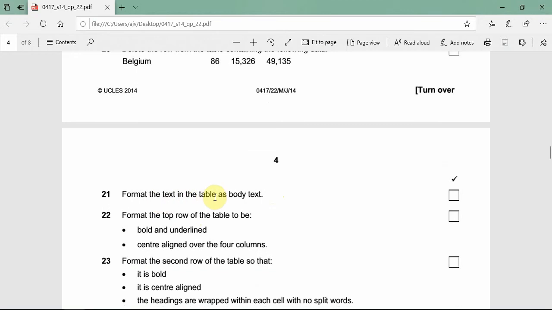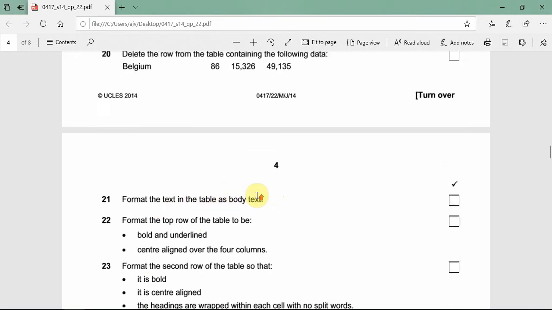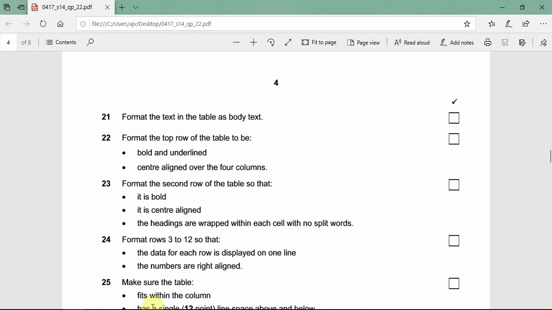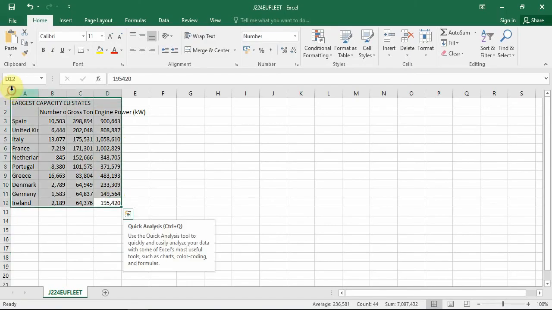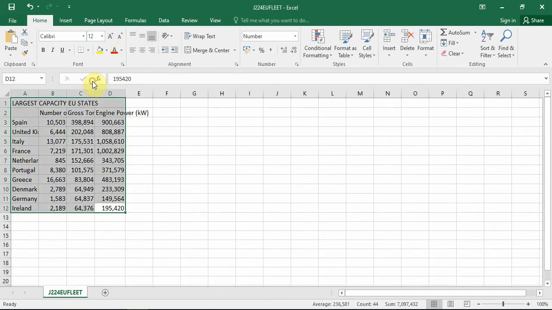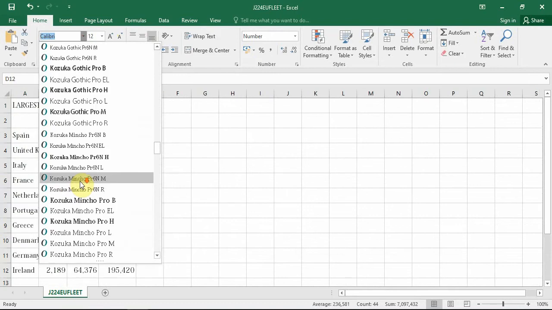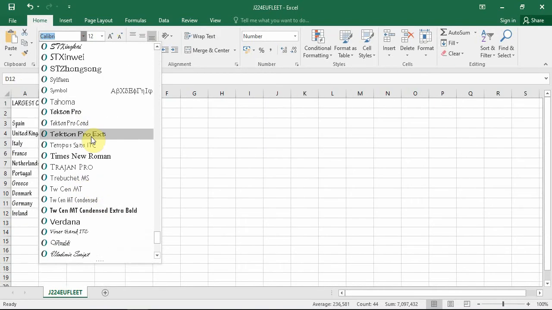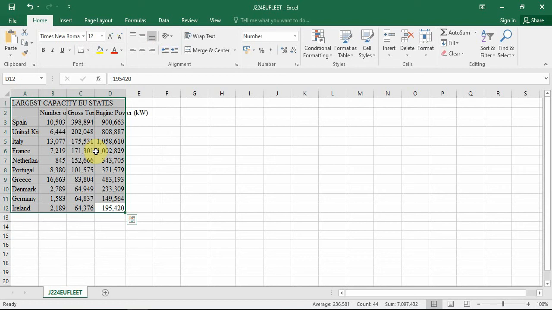Next, format the text in the table as the body text. Now if you remember, the body text is here. So we're going to format all of this to be font size 12, a serif font, so we're going for Times New Roman.